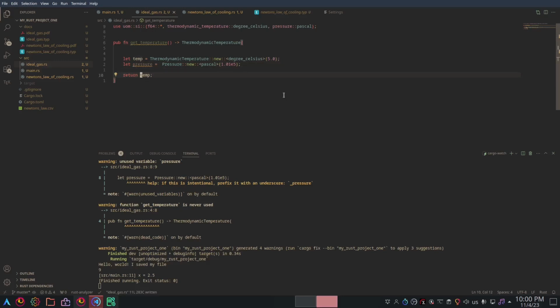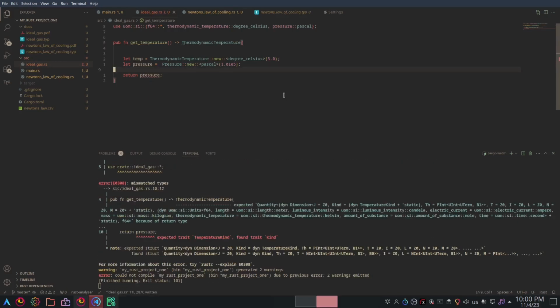It just makes your code very messy, and I personally don't like that. But okay, let's say you try to return a pressure value. What will happen? If you try to return a pressure value, it will say that the units are wrong. If the units are wrong, you will get an error and the code won't even run.